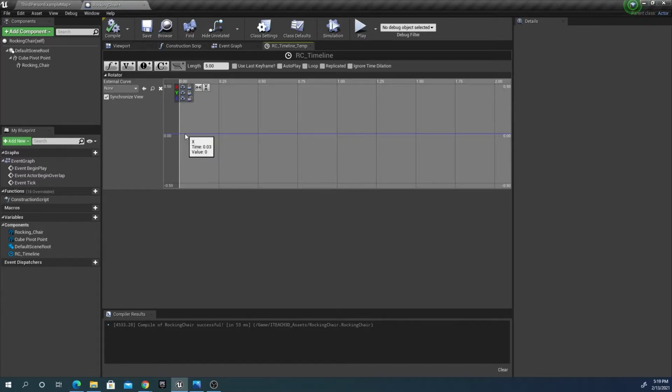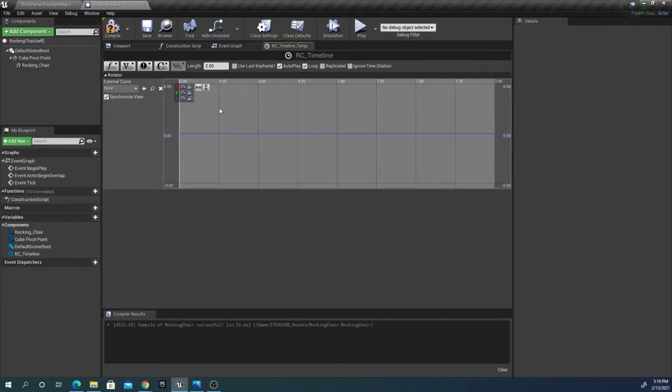Now, how long do I want this to animate for, or to rotate? If I think about it, it's going to go backward. Maybe it'll go back half a second or 1 full second, and it'll go forward a full second. I don't want a really fast rocking chair. I just want a medium speed rocking chair. And so we can adjust it later if we want. So I'm going to set it to 2 seconds. The length of my animation will be set to 2 seconds right up here. And then I do want it to autoplay, and I also want it to loop. So it'll just continuously rock during my whole scene.